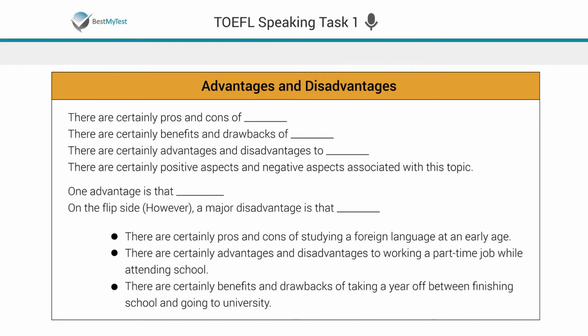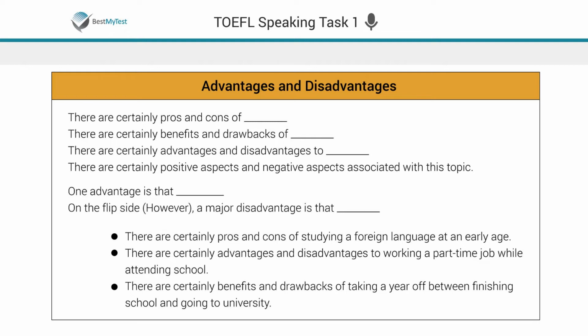Now, as you can see, they're all kind of the same idea, but they're using different vocabulary, pros and cons, advantages and disadvantages, etc. Now again, where it says certainly there, you can change that to definitely, completely, totally, something like that, if that's more natural to you. All right, so those sentence patterns I just talked about, that's for starting your answer, right? But once you get into it, you've got to distinguish between the pro and the con, between the advantage and the disadvantage. And here's how you can do that.